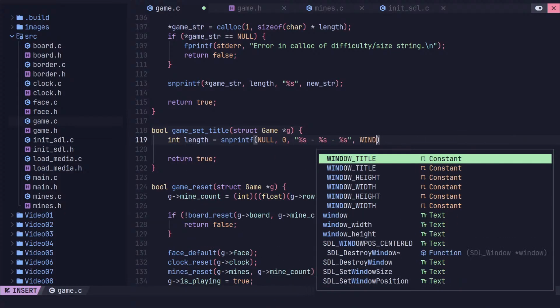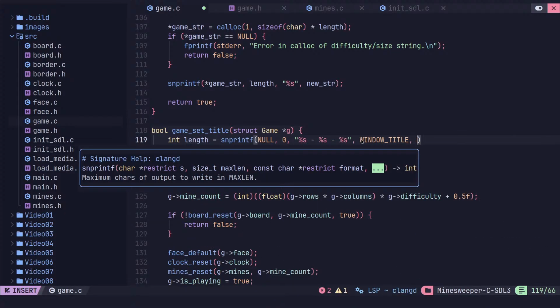So window title right there. That's going to be the first s right here. This string will be here. And then I'm going to use the size string and then the difficulty string.